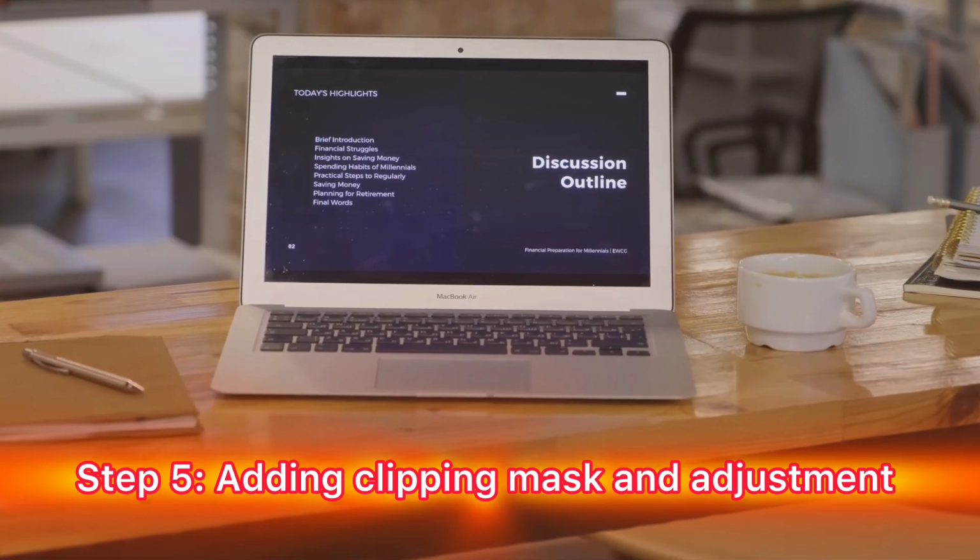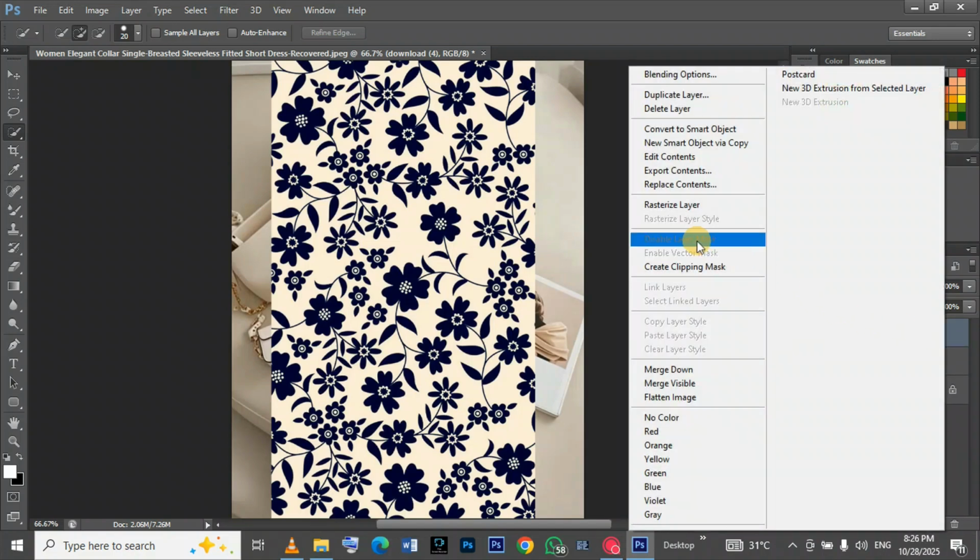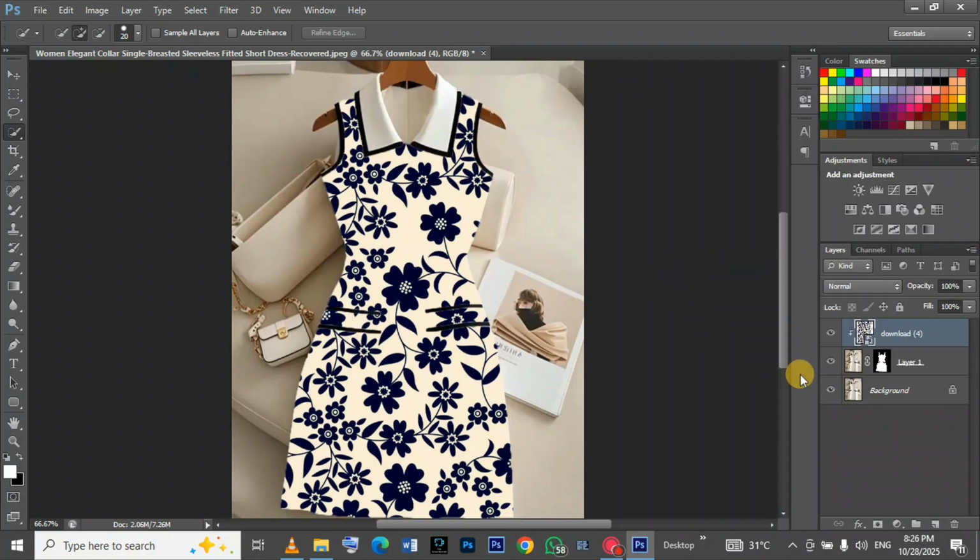Then you move to the layer of the placed object, or the embedded one. You right click on it and select Create Clipping Mask. It will automatically enter the selection of that particular layer mask we made. Now what we're going to do is change the blending mode. So after placing, we are done with placing the pattern.